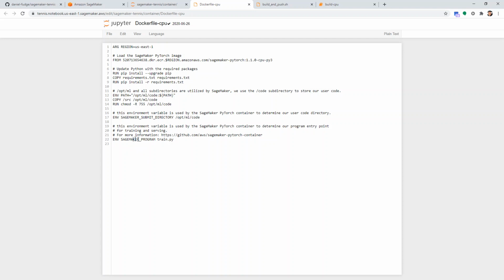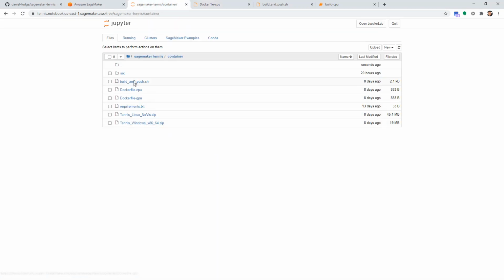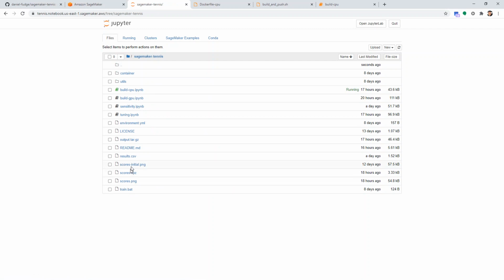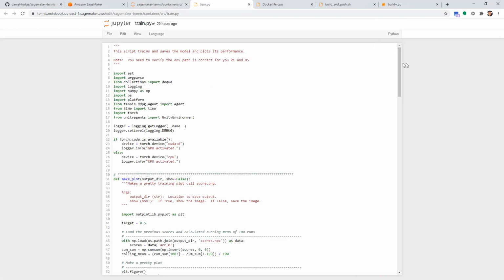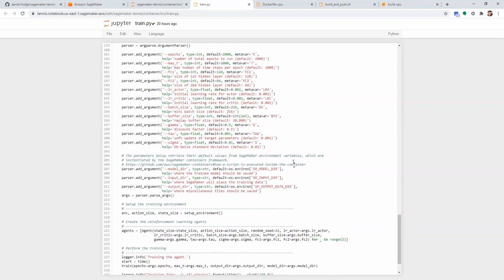The really important thing here is that when you're doing it for SageMaker, you have to have these environment variables set, which show SageMaker where to go and start. So we have train.py. This is the main Python function that SageMaker will interface with. And then it just says where all the code is. So you give it the folder, and then you give it the file to start with, and it will run that. And if we just go back, we'll quickly open up train.py, which is inside the source. And in here, if we just scroll down, this is where it starts.